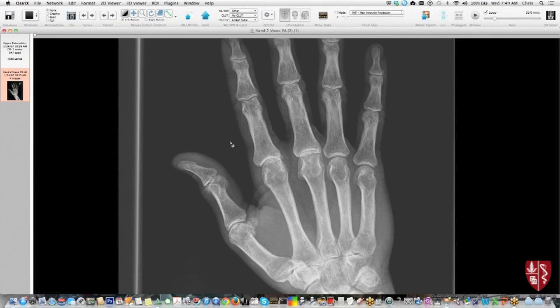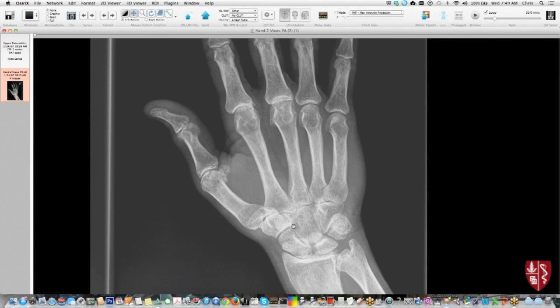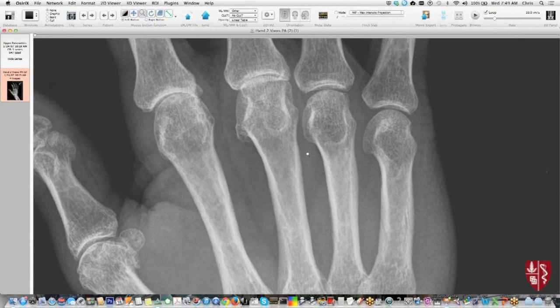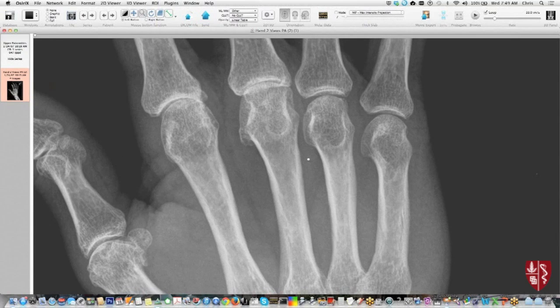Next victim here. So in this case, I think if you look at it, let me move this up a little bit. Probably some mild arthropathy involving the radiocarpal articulation here. There's some narrowing, a little bit of sclerosis. Come to these MCPs, and this is where the main arthropathy is in this patient. And it has an appearance that's fairly consistent with osteoarthritis. The key thing in a case like this is that it's really predominating in this second and third MCP joints.